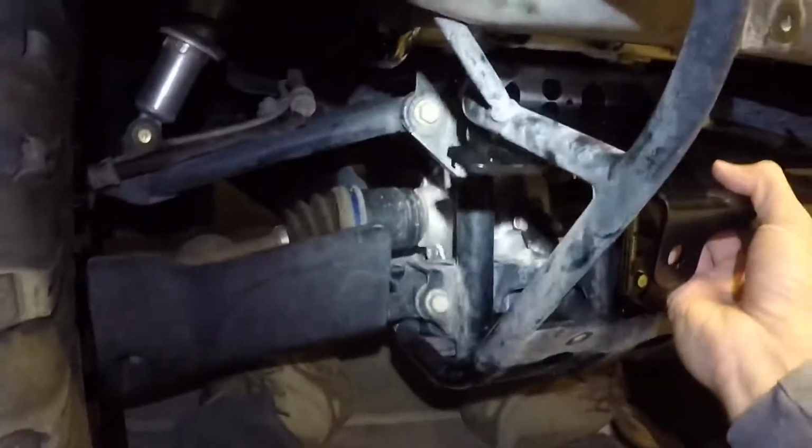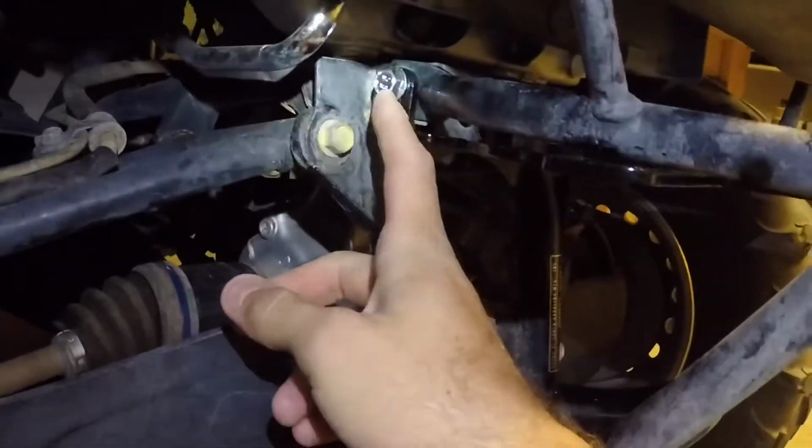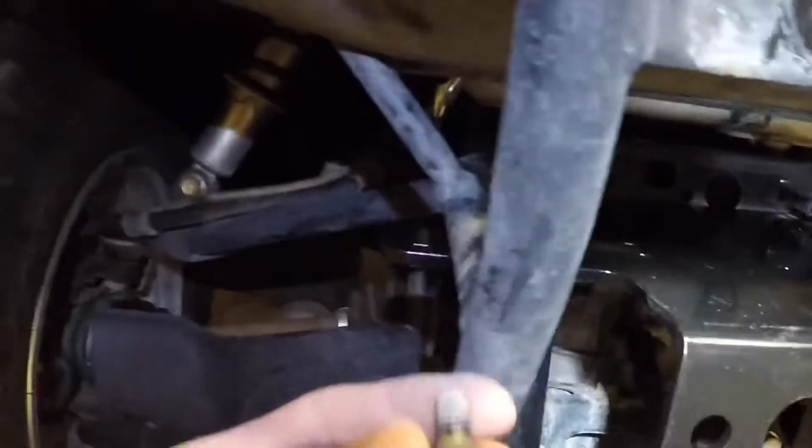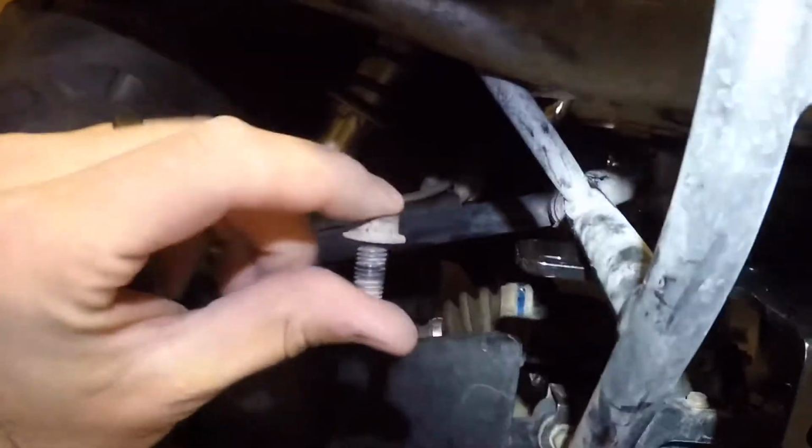So alright, let's knock out those back 2 screws first. Alright, so now these bolts are in. These are the bolts that came with them. Like I said, 2 bolts, 13 millimeters. The ones that you take off are going to be 12 millimeters. But they're just kind of old, so I just replaced them with the ones that they came with. They're also longer, so that way it can compensate for the extra metal that gets added.